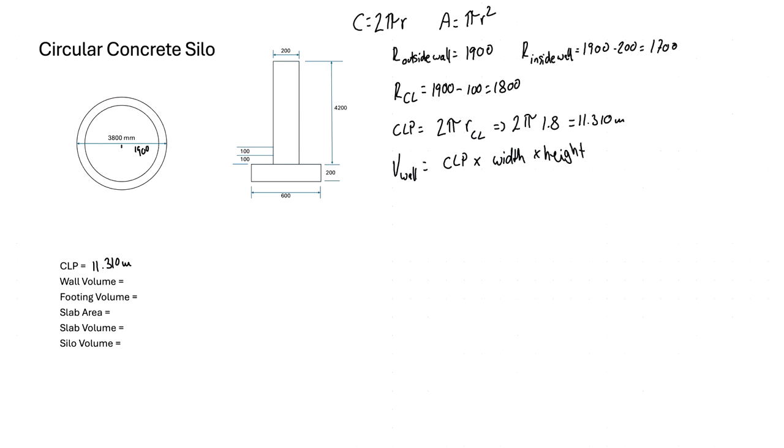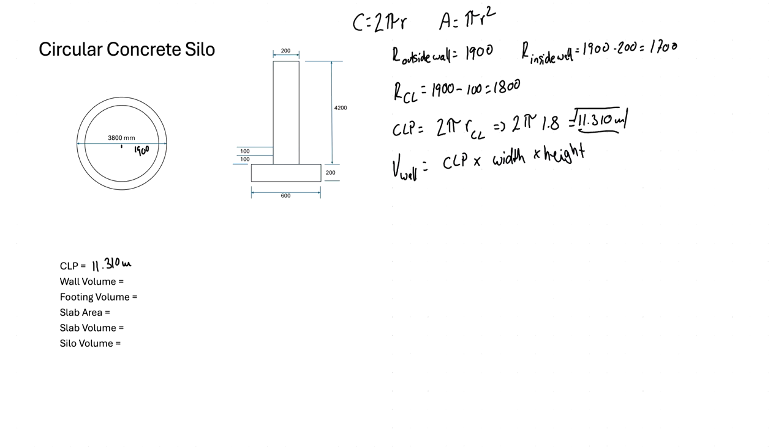And I always encourage students to write it out every single time. The more you write it out, the more you understand it, the easier it'll get. And the better you can understand why you're doing something the way you're doing it, just makes it easier to remember as well. So our center line perimeter, that's a number here that we want to continue to use.